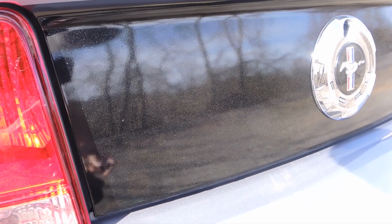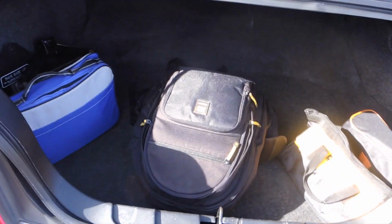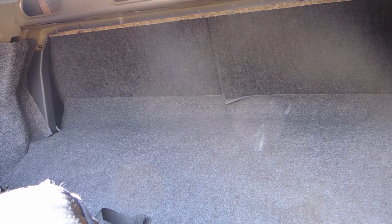the seat. And I'm going to show you how you don't have to destroy the seat. So here we go. That is getting dusty. You have your two back seats, and they do come out. You know there's the seat delete kit, so I figured you could do this, but I didn't think you could do it from the trunk. And all the tutorials online also said you have to do it from the inside, but this is actually wrong.